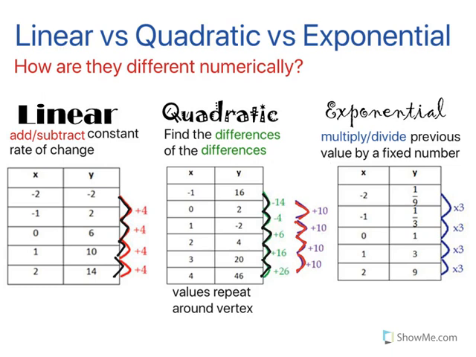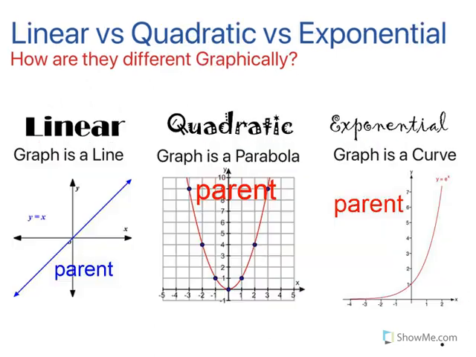When we talk about exponential, we're looking for the values to change through multiplication or division. So in this table, we can see that as we go from 1/9 to 1/3, that's times 3, times 3, times 3, and times 3. And so we know that we have this growth factor, this common factor of 3. And so this will let us know that we have an exponential function.